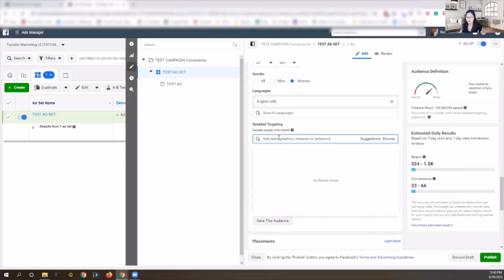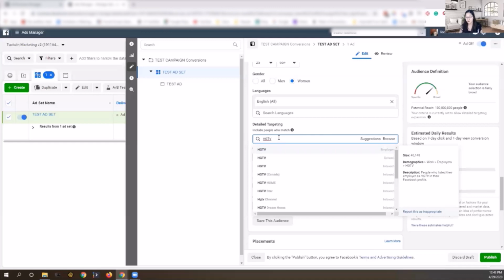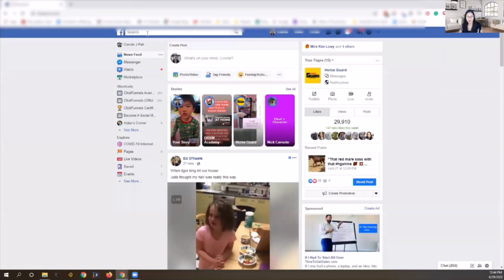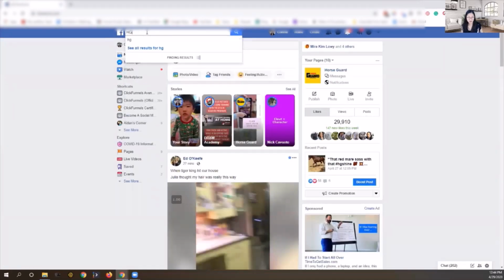But other than that, the rest is me coming up with, okay, maybe they enjoy HGTV. Maybe I've noticed that a lot of my buyers seem to have an interest in it. And be careful because you've got to read. This is where your employer is HGTV. That's not what we want. It could be this one. Another way to verify this, just to make sure, because there's a few different ones on here, is to open up your Facebook and actually type in HGTV.